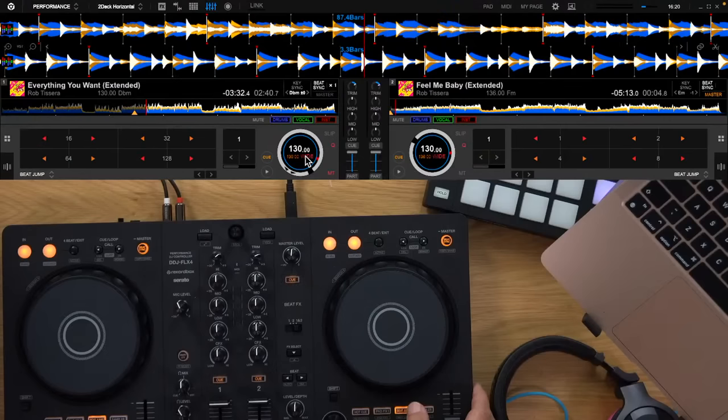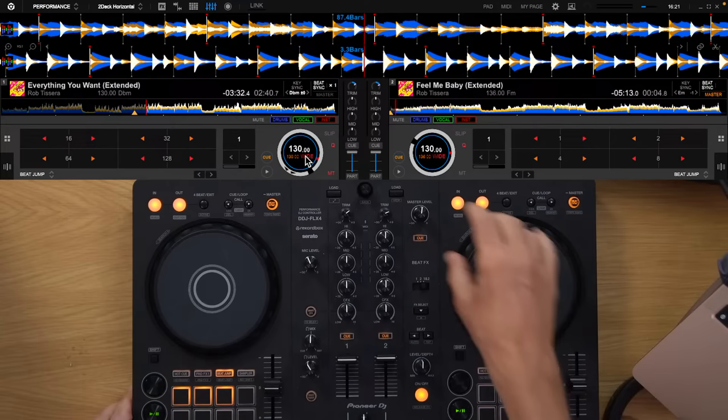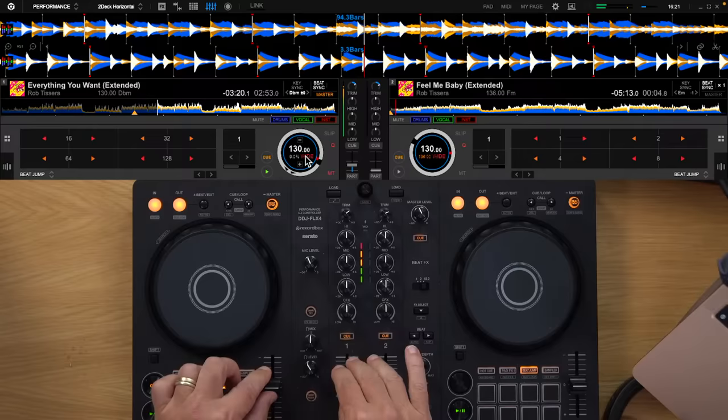There we go. We've got a teaching view here. We've been teaching today, so I've still got the teaching view set up. Right, so this is a Rekordbox controller, and you can see Rekordbox software above, right? So if I turn on this deck here, my speed control is really, really sensitive, right? The tiniest touch of that is giving me a massive change in speed.